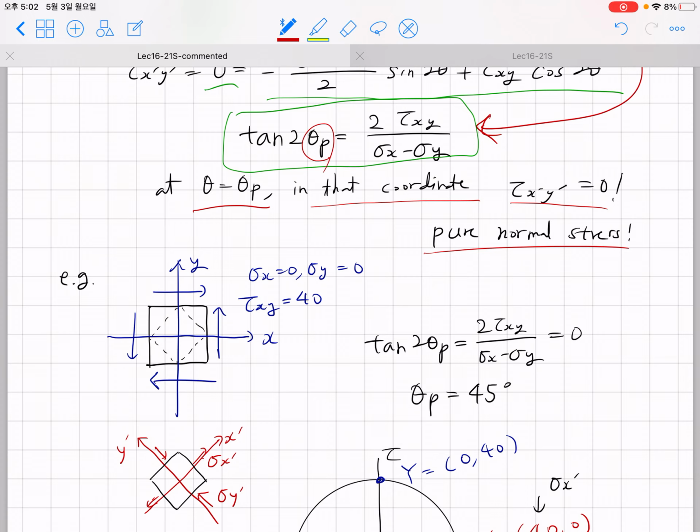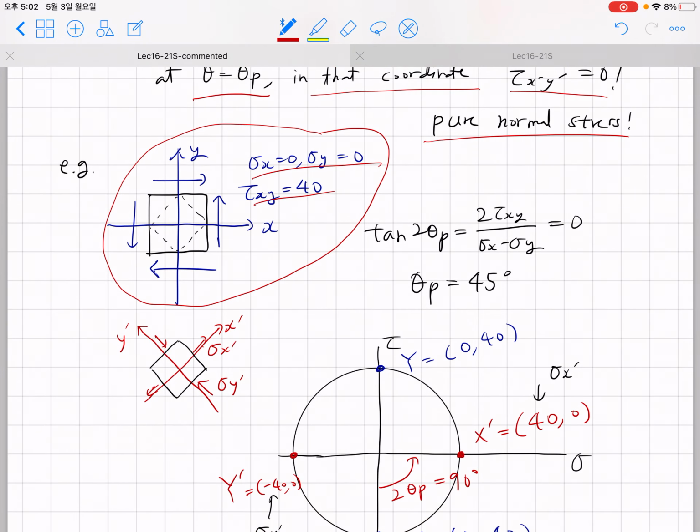So let's solve one example problem. The example problem we're going to consider is this. With respect to the xy coordinate system, somehow we are in a pure shear stress state. And after rotating by some angle to x prime y prime, we want to see at which angle we're going to only have a normal stress component, and how much angle we should change. Of course, we know the answer from our discussion in the torsion chapter, it's a 45-degree angle, but let's try to find the number from our equations.